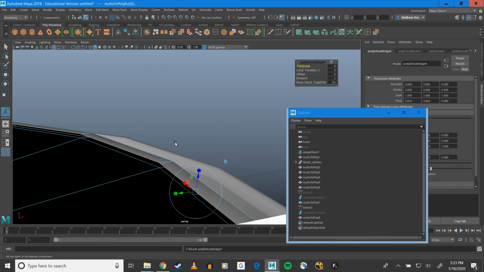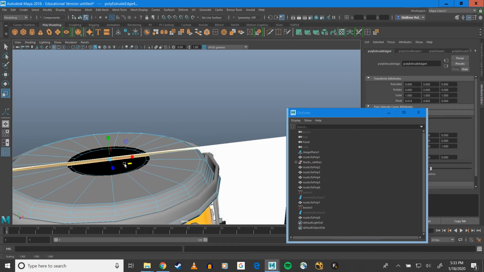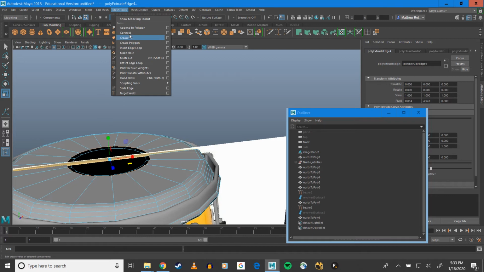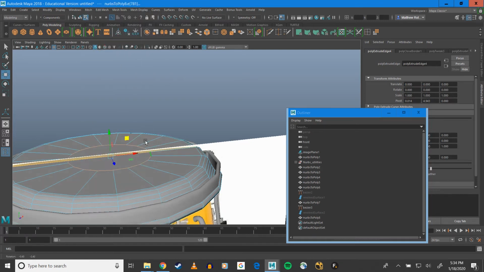Same thing on the top: hit extrude, scale my extrusion inwards, and mesh tool, which I could have done for both the top and the bottom at the same time, but in any case, fill hole.